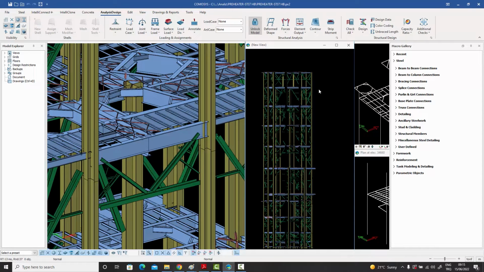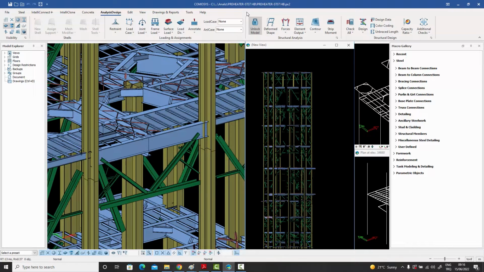This video is about connection design and capacity ratios and how we use them in COMOSYS. So the first thing which I want to mention regarding this is that there are two ways to work in COMOSYS regarding connection design, and one is that you work in an unlocked model. When you work in an unlocked model, you have all the analysis results available, all the load combinations, all the load cases available for you.